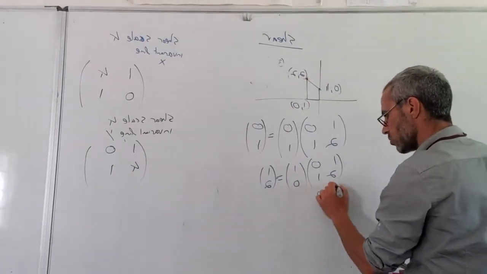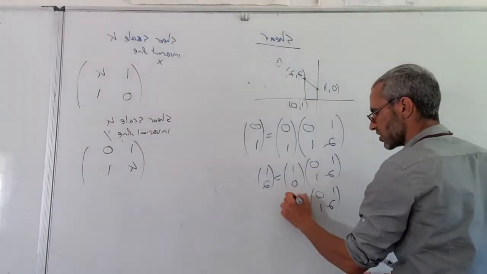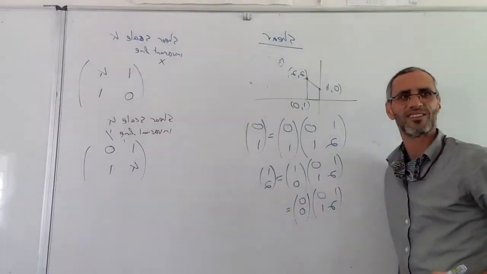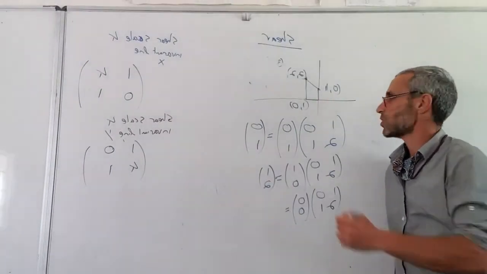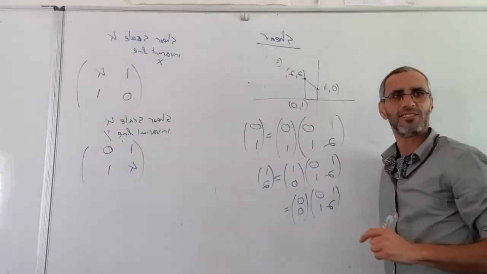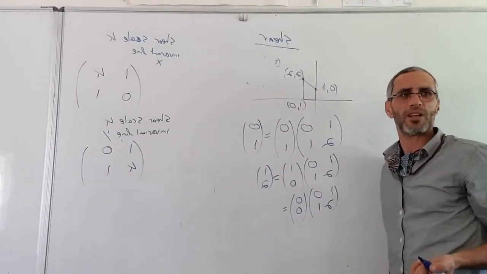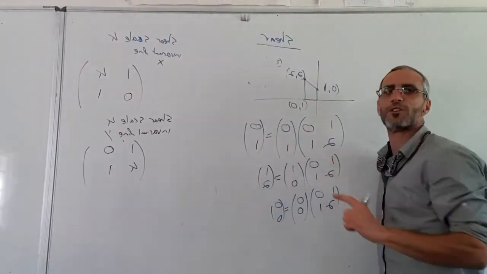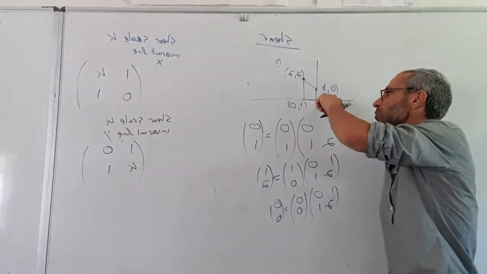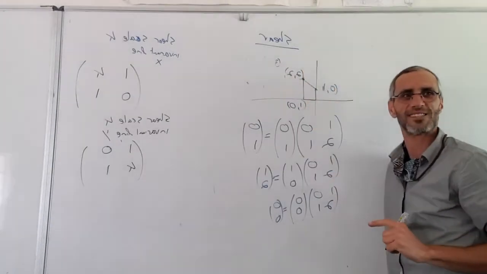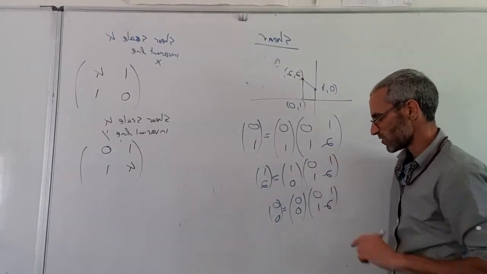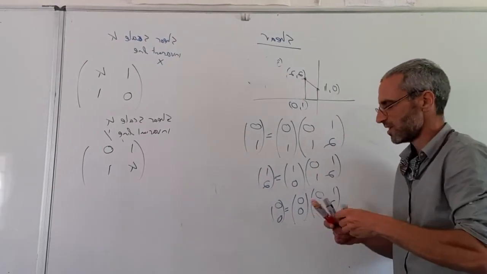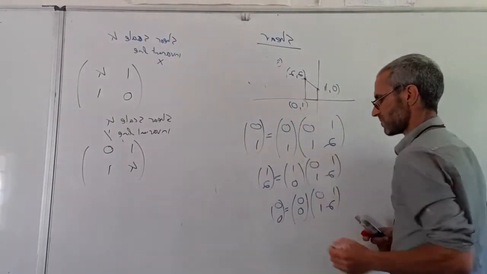1, 0, 2, 1. What should happen to the origin? I think we can guess. Because is it on the y-axis? Yeah. So it's invariant. It has to be the same. And that actually will be for either kind of shear, because it's also on the x-axis and the y-axis. So whenever I have 0, 0, it's going to remain 0. So this one stays the same.